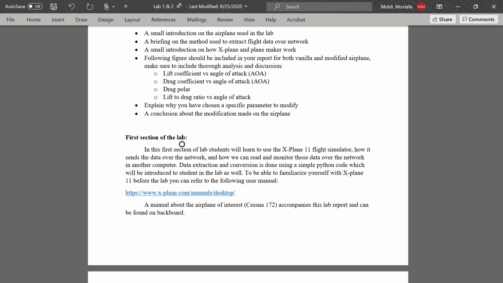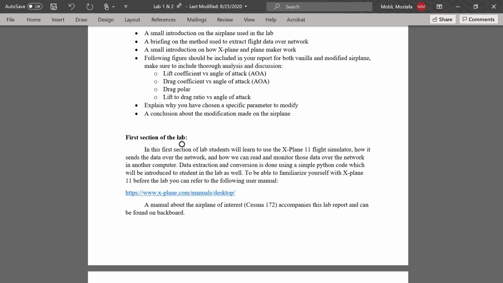You had a pilot here, right? I assume you can attest to this, that flying a Boeing is harder than flying a Cessna. It's true in the simulator as well. This software also has a space shuttle, so if you want to use that, you can. Whatever you want to use, that doesn't really matter. But I have already uploaded the manual for the Cessna 172 on Blackboard. You can have access to it. But if you want to fly any other airplane, you can do so.